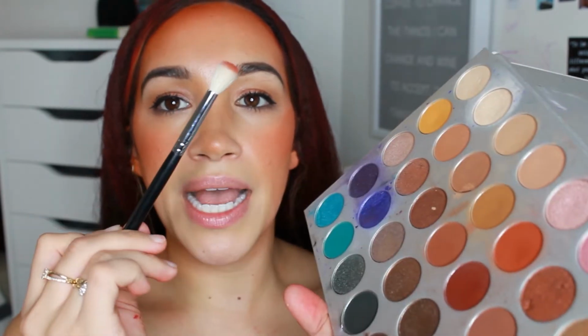So far you should have something like this. Now we're gonna bring the color onto the décolleté, and I'm thinking that I'm gonna add more color in the shape of my décolleté, you know, outline my décolleté a little bit. So I'm gonna grab a smaller blending brush, going into that darker shade.